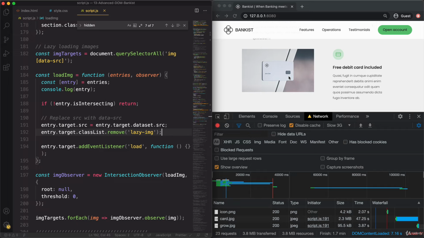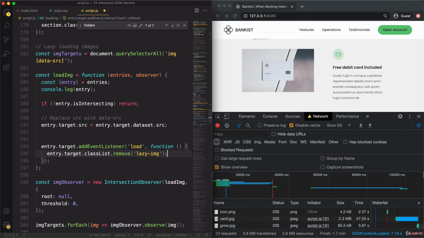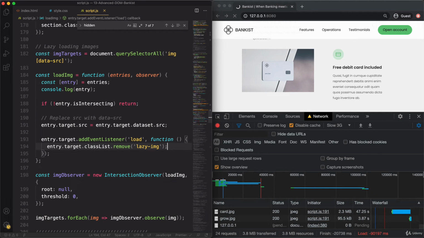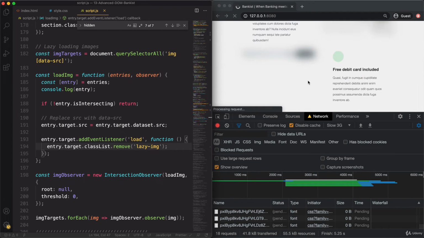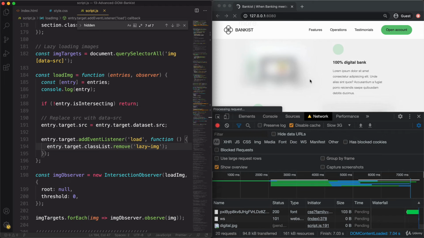And so by the time this loading finishes, it will emit this load event. And so it is best to then only remove that blurry filter once that is done. All right. So it's loading again, very slow now.